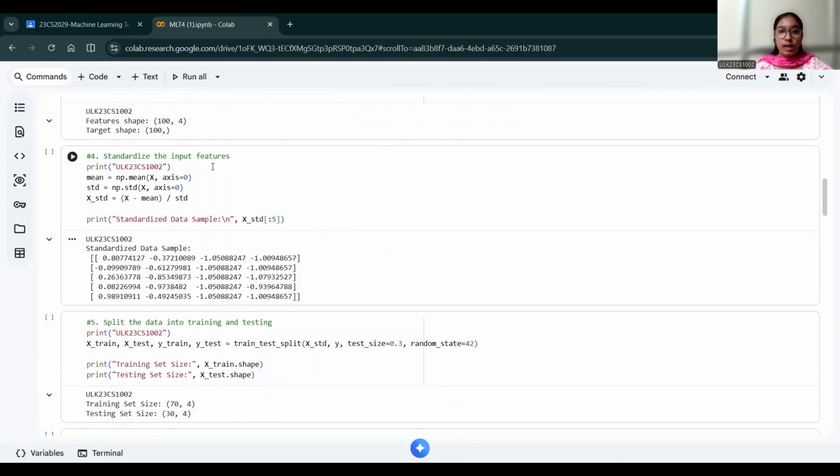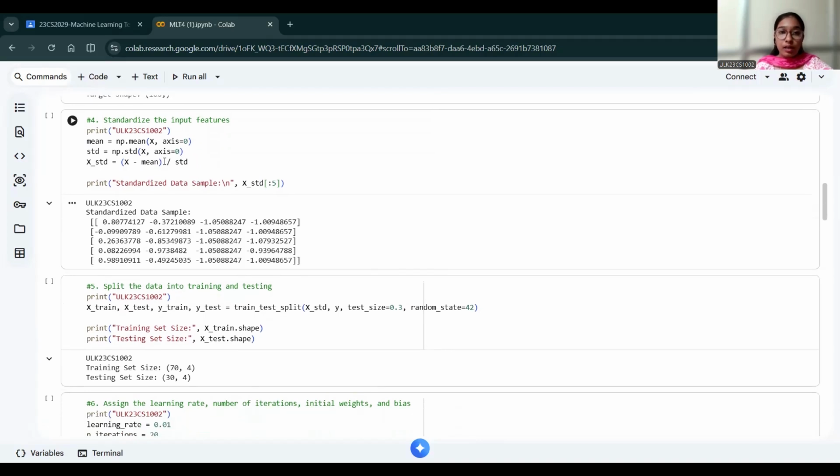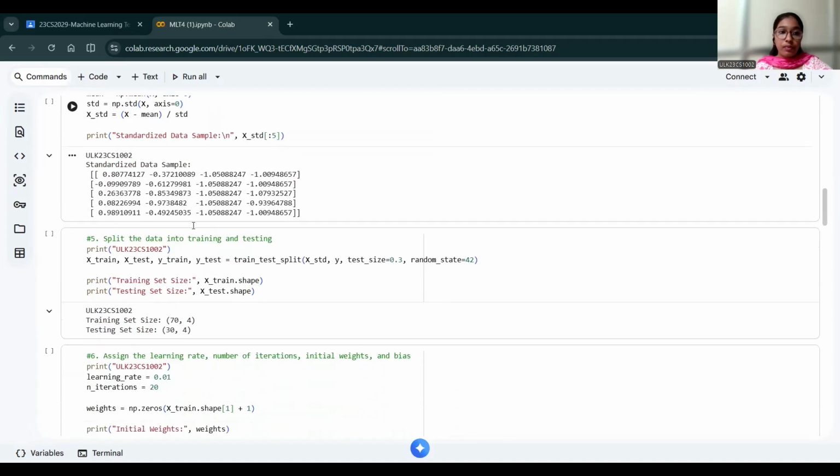The next step is we standardize the input features. The input features are converted to zero mean and unit standard deviation. We are finding the standard deviation so as to explain how much it varies from the actual data set.